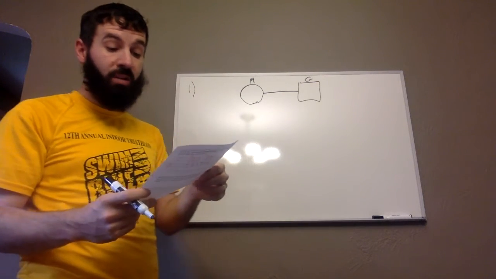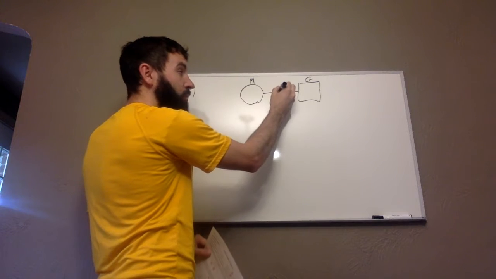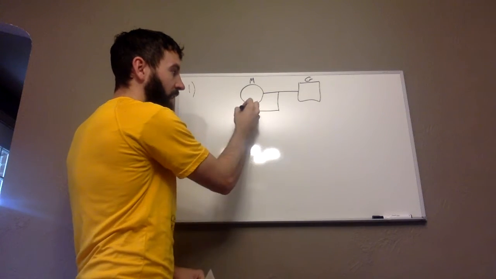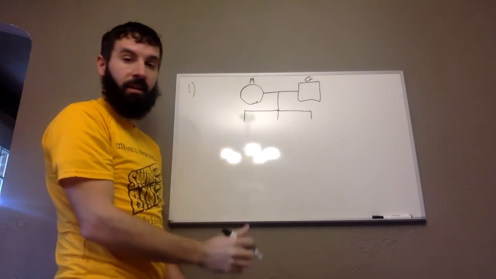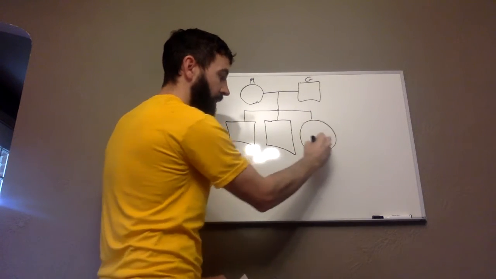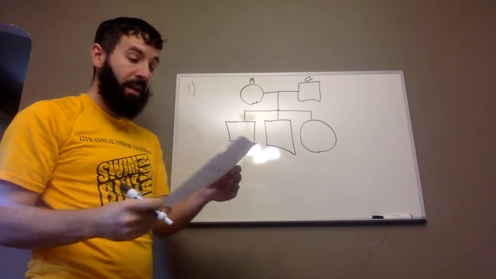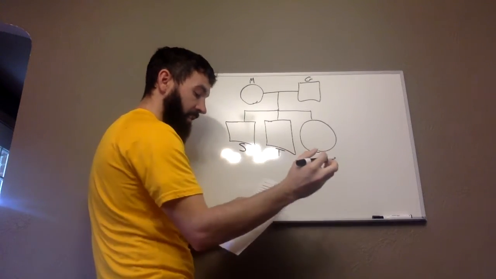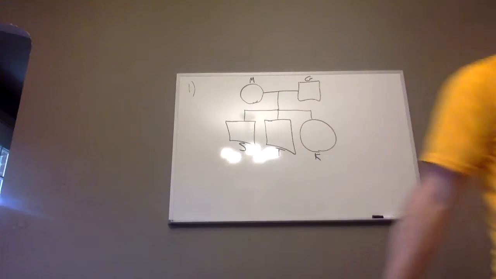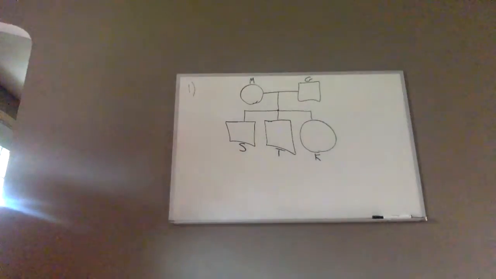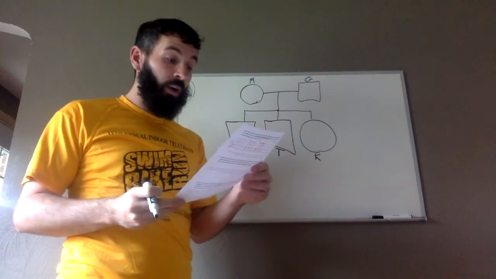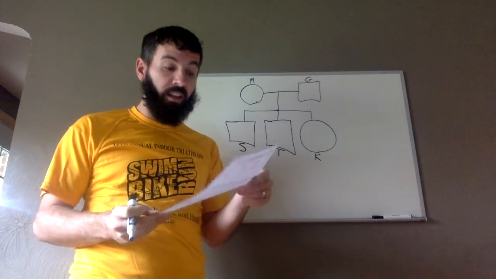Okay, and it says they had 2 sons and 1 daughter. So to show that they had kids, you start at the intersecting line, you draw down, and now because it's 3 kids, I'm going to make this kind of fork off 3 ways. Like so. Now she had 2 sons, so 2 squares, and 1 daughter, which is a circle. Now this is Scott, this is Tyler, and then this is Karen. Okay, so I'm just initialing them. Let me turn off the light. I'm initialing them so you guys can see who each symbol represents.